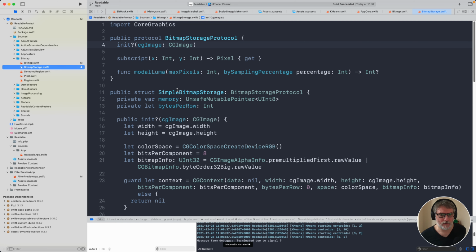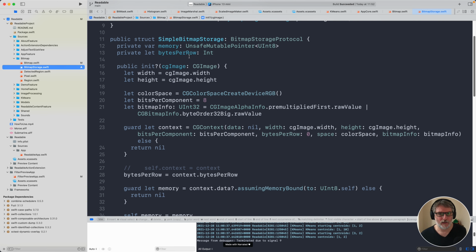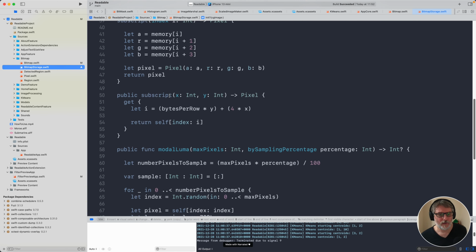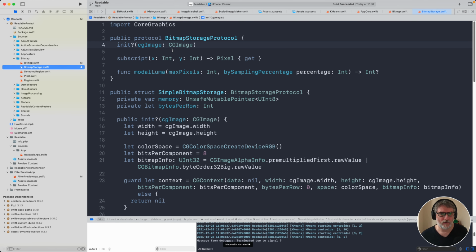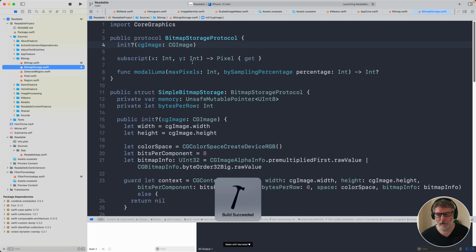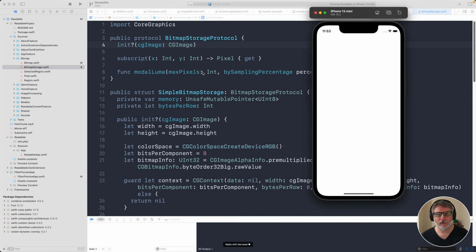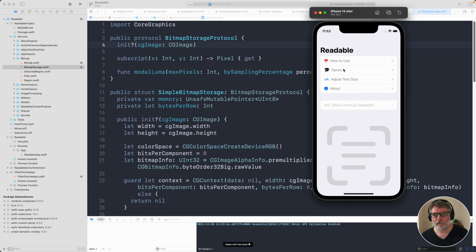We've got the simple bitmap storage here, but we're going to try to make a run length encoded storage that obeys this protocol. Let's check it works, and next episode we will swap in a run length encoder and see if we can keep it working, and then we can start maybe using that information.